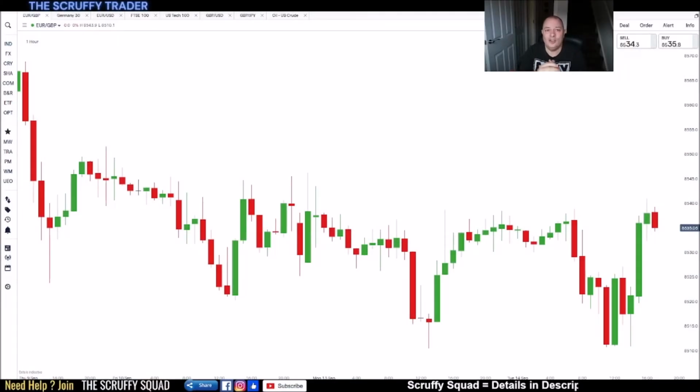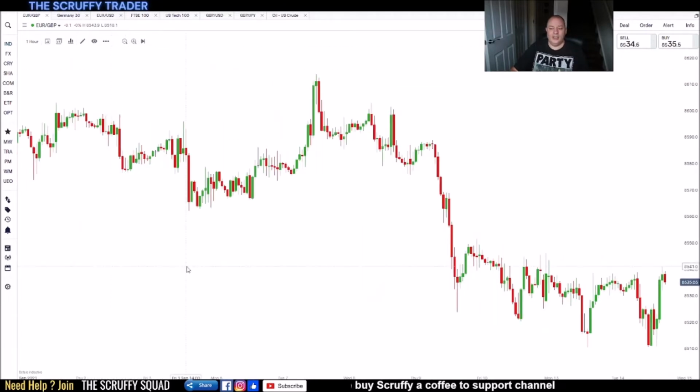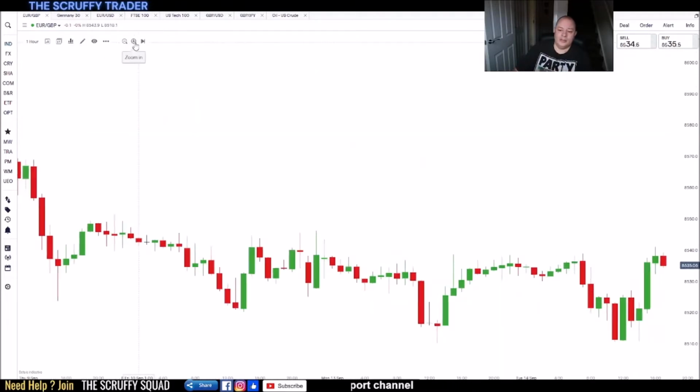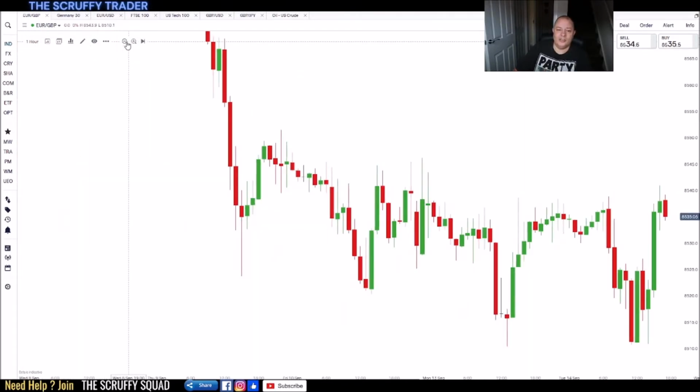Well, a chart essentially is just a glorified graph, and it shows the price movement in a visual representation. What you're looking at the moment is called a candlestick chart, and you can expand it, crunch it up, do all sorts with it. Pretty much every broker will do this. As you see, you can crunch it up and see more information of what's going on. You can read the chart. You can zoom it in so you can get right into the nitty-gritty and see exactly the turning points.